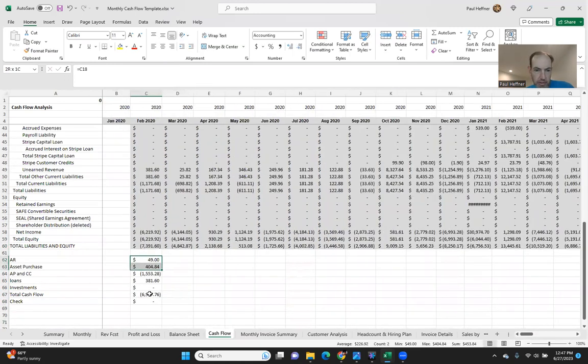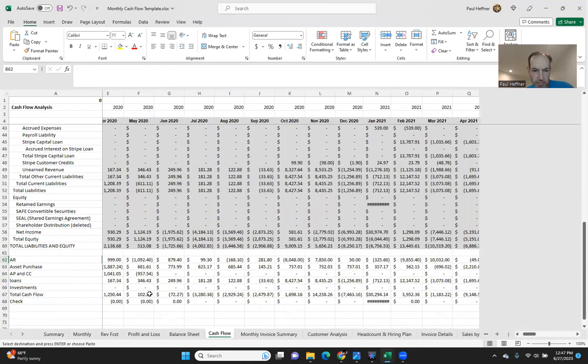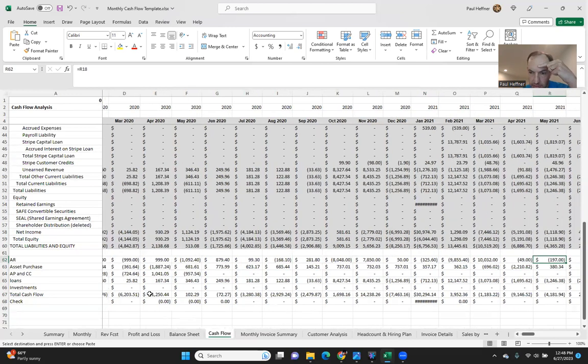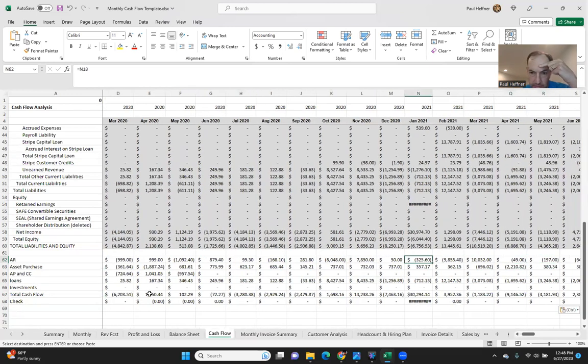We've even built a little summary here that we can use. Okay, so in January it doesn't work because of the retained earnings changes, but the formula is working.